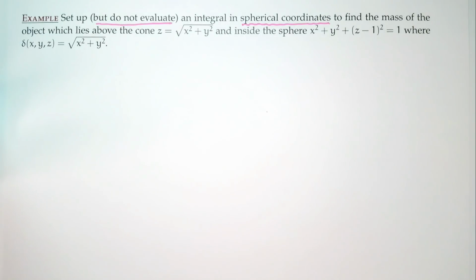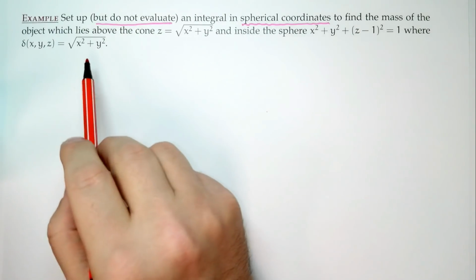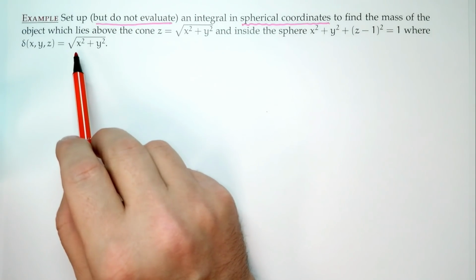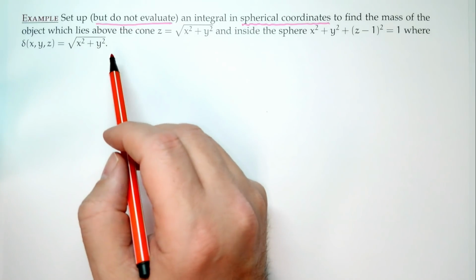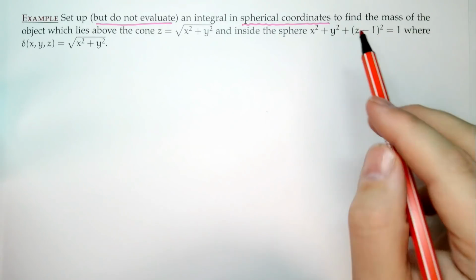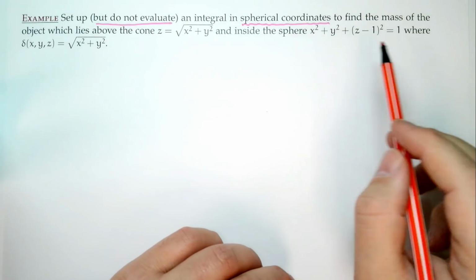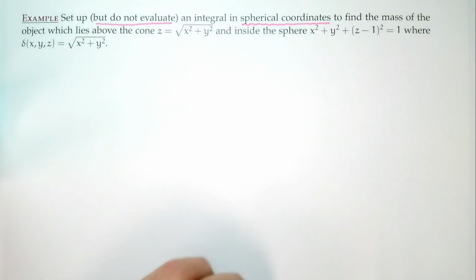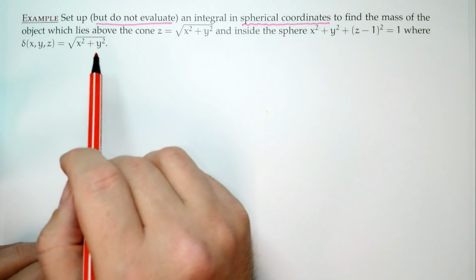Now there's a couple things going for this which make it kind of interesting. Normally, when we have a square root in spherical, we want x squared plus y squared plus z squared. Here we don't have that. So that's different. But our big thing is, this sphere is not the kind of sphere that we like. When we're doing spherical coordinates, we want a sphere centered at the origin. This one isn't. So that's going to change what we have to do a little bit, but that's okay. Change can be good for us. It can be healthy.